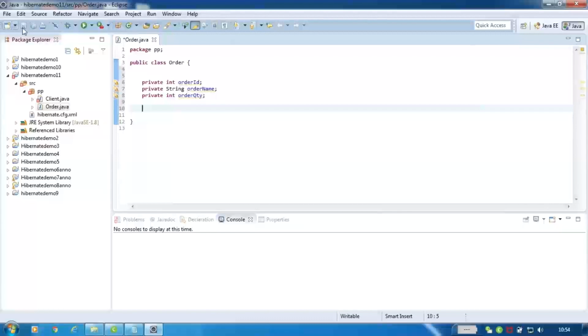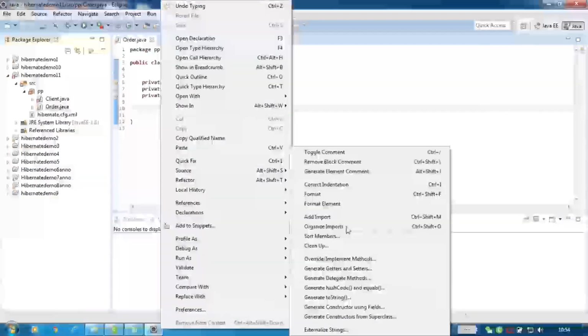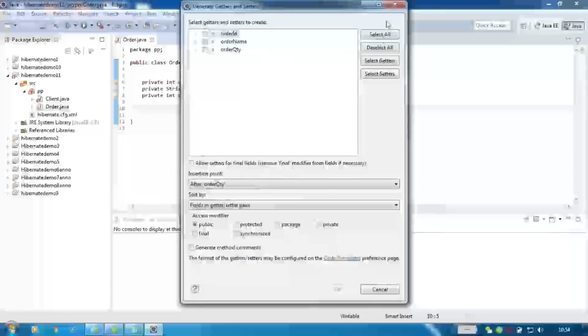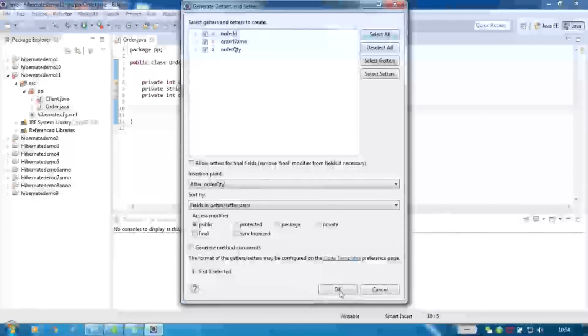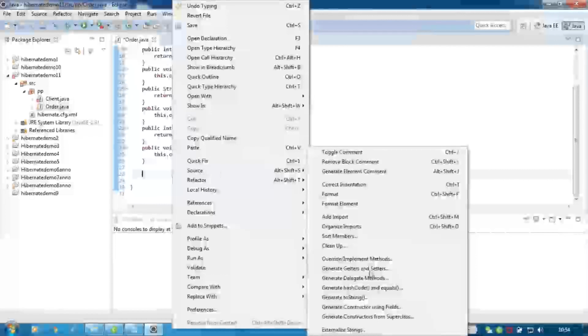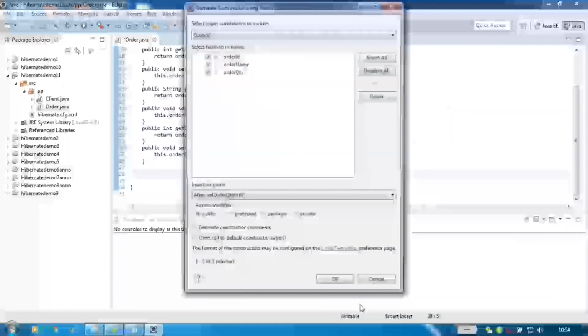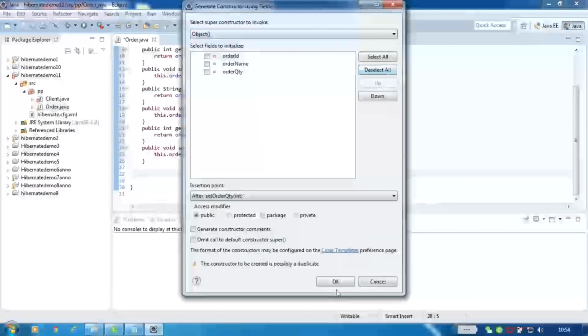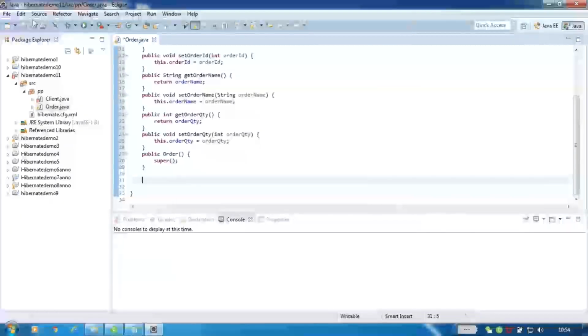So Order is a simple bean class. As you know, right click, source, generate getters and setters, select all, click OK. Right click, source, generate constructor using fields, deselect all. Okay, so the Order class is done.